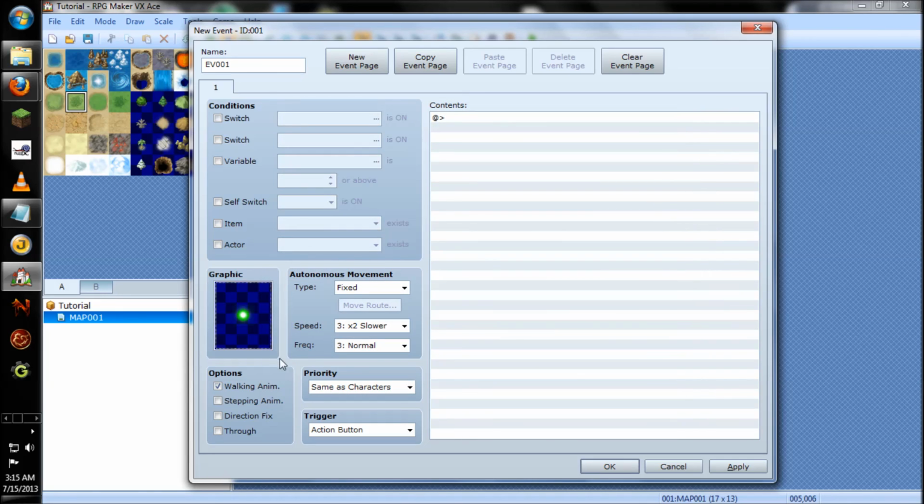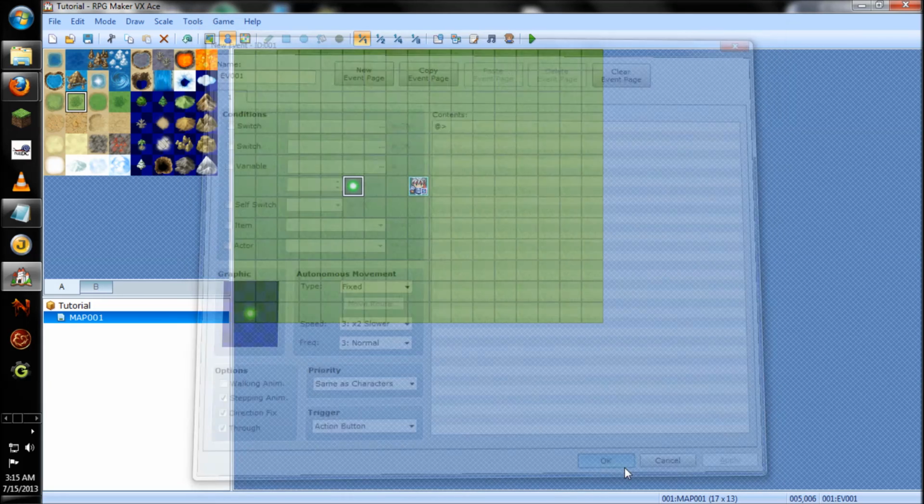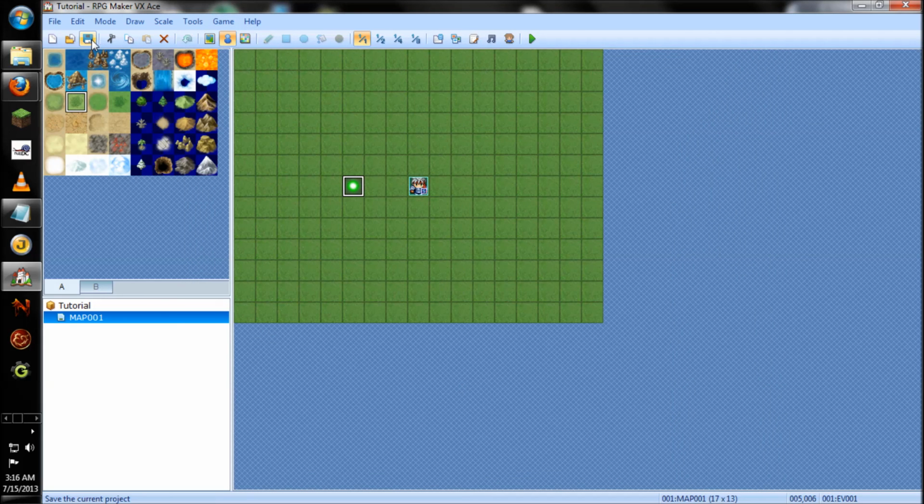We'll just click the first one in the top left corner, and I'll explain what I'm doing here probably in a later video when I actually discuss how to use the editor and eventing and stuff that you can do with events. But right now we're going to turn off walking animation, turn on stepping animation, direction fix, and through. We're going to click OK, save.